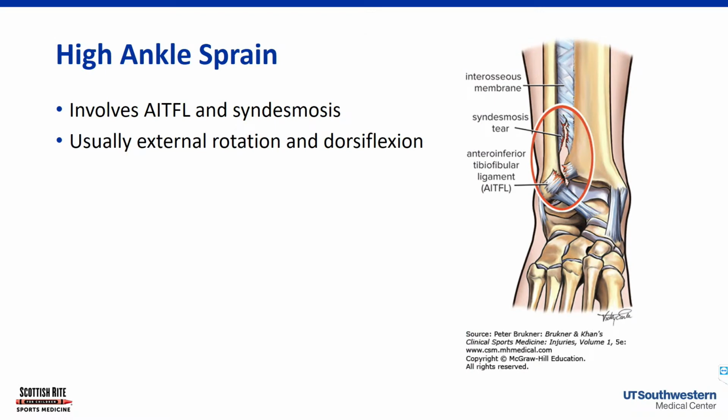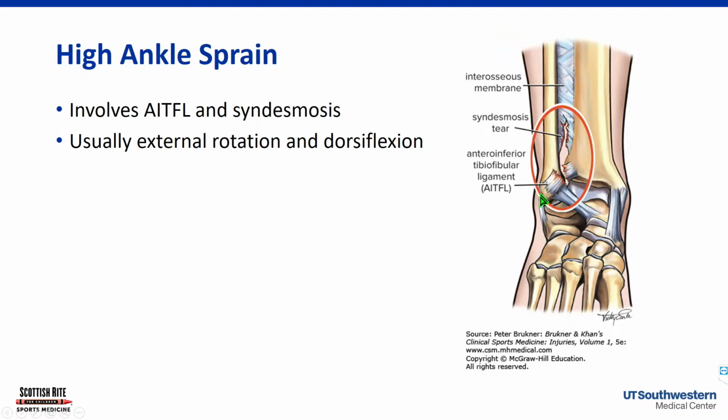So high ankle sprains are a little bit different than the traditional lateral or medial ankle sprains. This comes up into the syndesmosis between the tibia and the fibula, and it will often involve what we call the AITFL, or the anteroinferior tibiofibular ligament. This is more of an external rotation injury, so a lot of times they get rolled up in a pile and their foot, or the ankle, is externally rotated, and it spreads apart. The talus wedges apart between the medial and lateral malleolus and comes up in this direction. So these are often more tender.